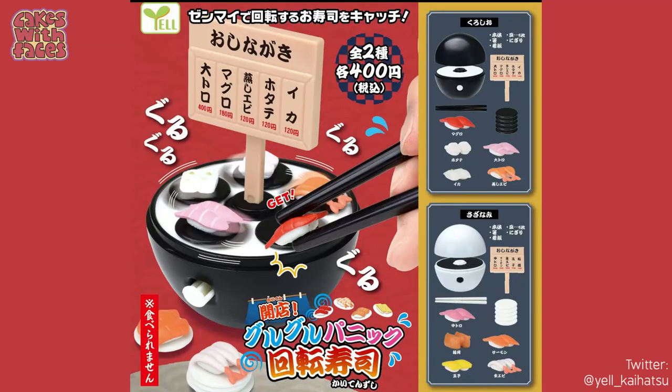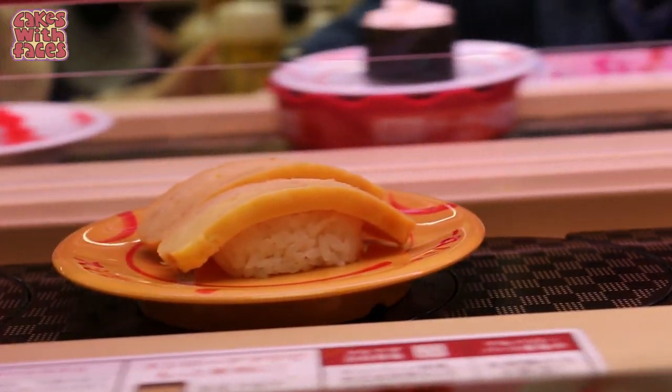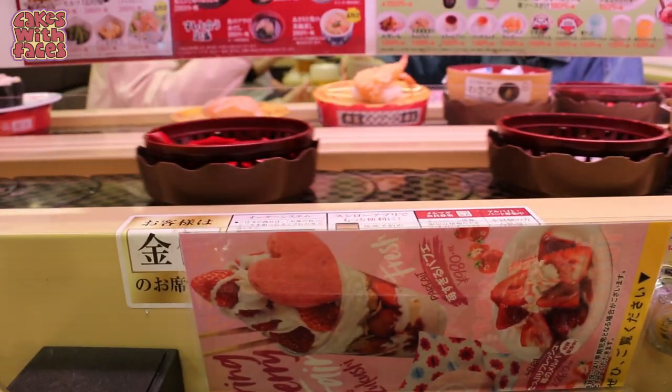They're definitely onto a winner. And then I found another sushi gachapon that's even better — this one's called guruguru panic conveyor belt sushi. Guruguru means round and round, and this one actually goes round just like sushi on a conveyor belt. It's clockwork, so you wind it up and the sushi actually goes round, and you have to try and pick it off the belt with chopsticks. At real sushi restaurants they actually set the speed of the conveyor belt so you don't panic — the best speed is said to be 4cm per second. Any slower and people get bored waiting, any faster and it makes people stressed. So in real life, there's no guruguru panic.